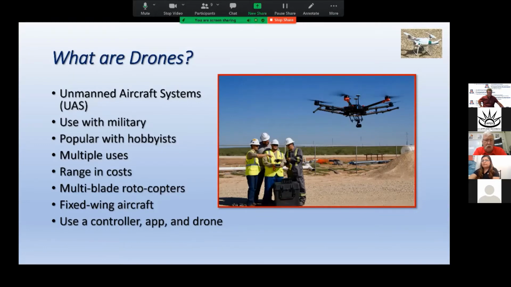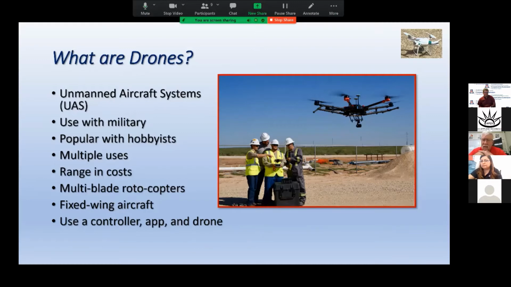So if we start looking at what drones are, these are considered unmanned aircraft systems. So these are aircraft that obviously do not have an individual sitting in them as a pilot. We typically associate drones with military applications, but they also became very popular with hobbyists. We would have fixed wing aircraft that model aircraft owners would use and test and fly out at model aircraft parks. And then we started seeing more of what we call quadcopters, or helicopters with multi-rotors. The hobbyists were really using them quite a bit.